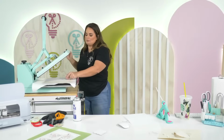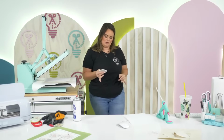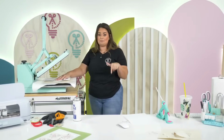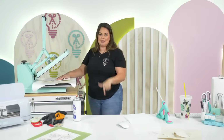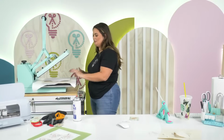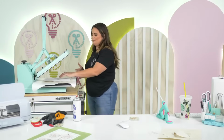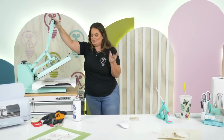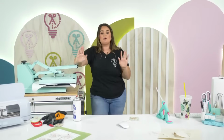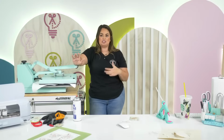Now this time I am going to place another sheet of copy paper down here. Once again, guys, y'all are going to think I'm crazy. We are sublimating upside down. So we're placing our towel with our sublimation paper not facing the heat source. It is facing down, and then we're just going to place our copy paper back over top of it. You could add another layer of butcher paper, but I've been using copy paper and it's been working for me. Once again, we're doing 400 degrees, 330 seconds, the same as when we were adding the lamination sheet.